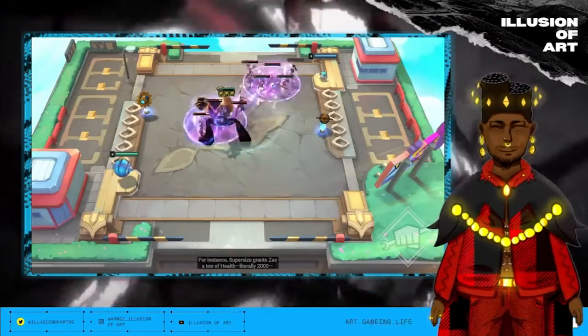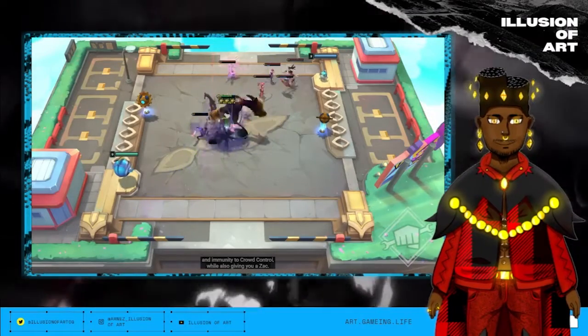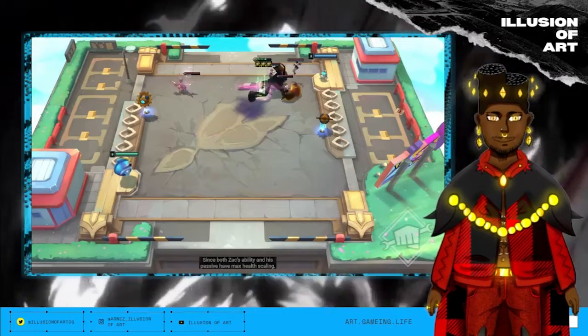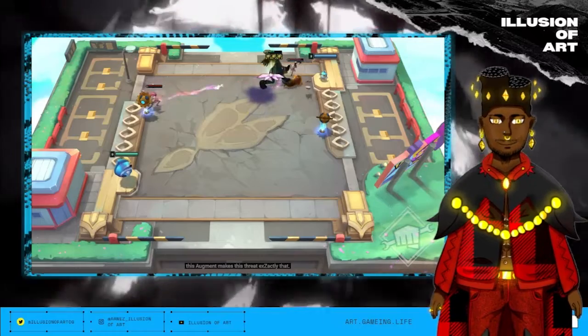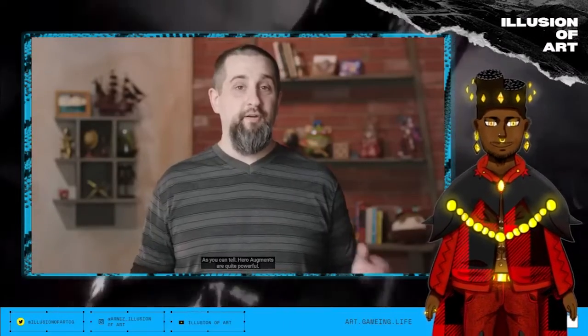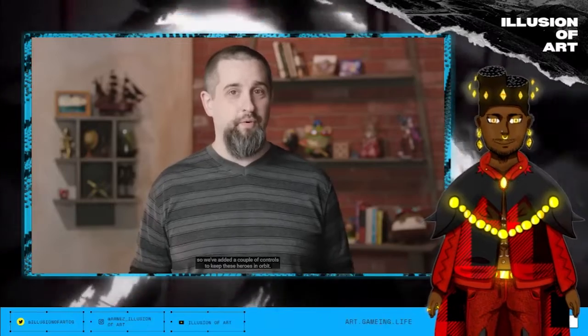For instance, Supersize grants Zac a ton of health, literally 2,000, and immunity to crowd control. Since both Zac's ability and his passive have max health scaling, this augment makes this threat exactly that. As you can tell, hero augments are quite powerful. They'll take your chosen unit to the moon, so we've added a couple of controls to keep these heroes in orbit.